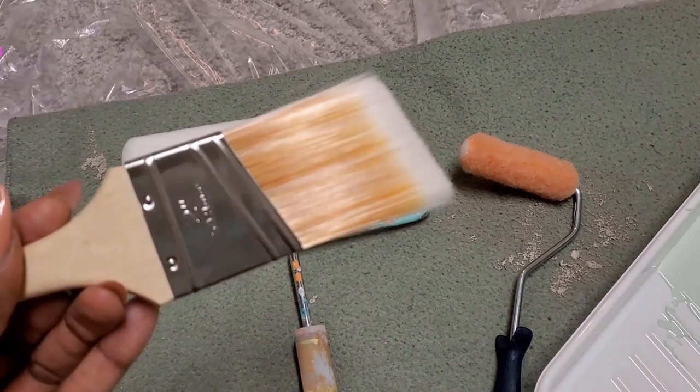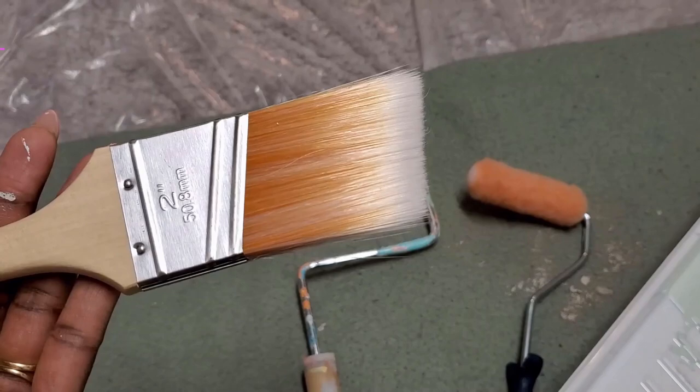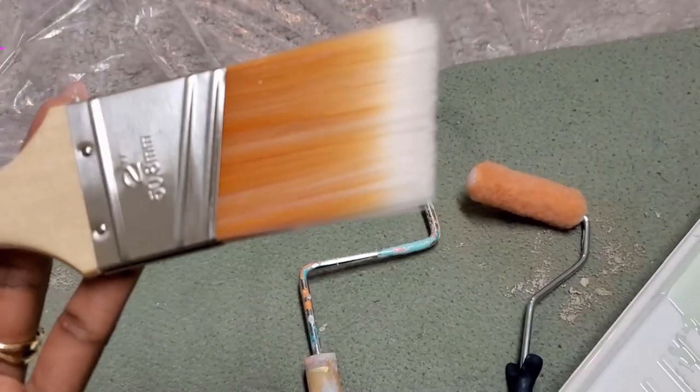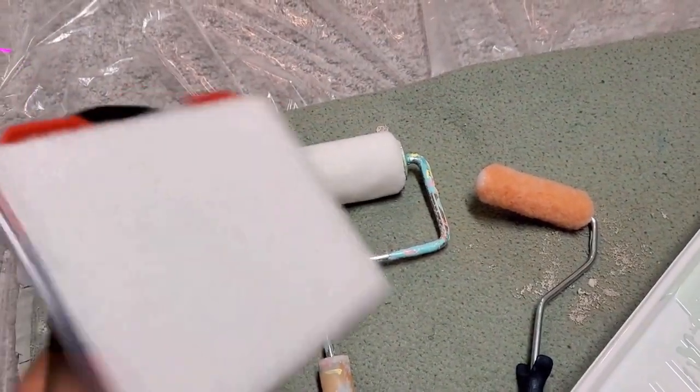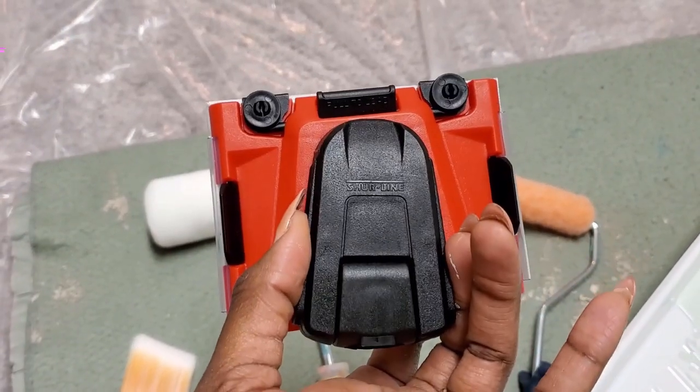I have an angled brush, which is good for getting the creases or in the cracks close to the edge. I love this brush for that. And like I said, I'm going to try to use this edging tool today. So we'll see how it turns out.